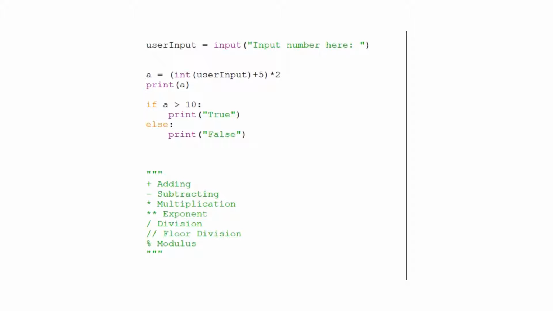Here you can see Python's arithmetic operators. This includes addition, subtraction, multiplication, exponents, division, and two lesser-known operators, floor division and modulus. Floor division will divide normally and then round the answer down if not already divided evenly. Modulus will give you the remainder of a division.